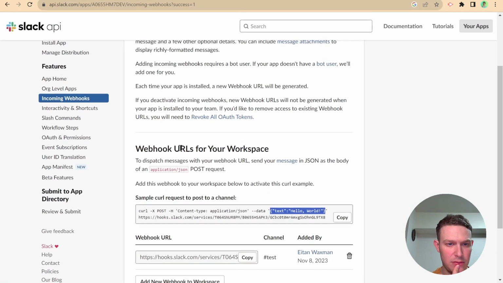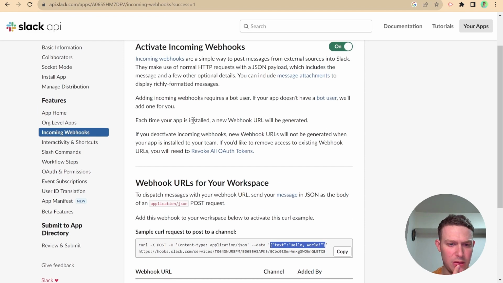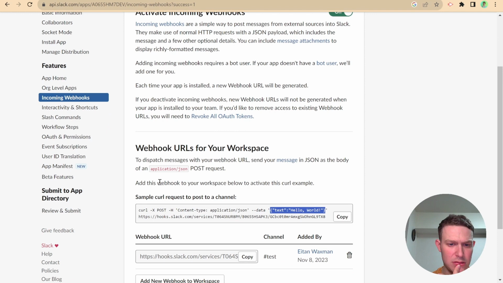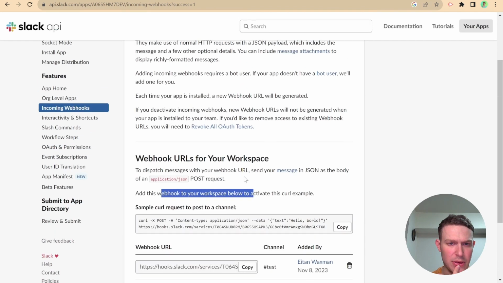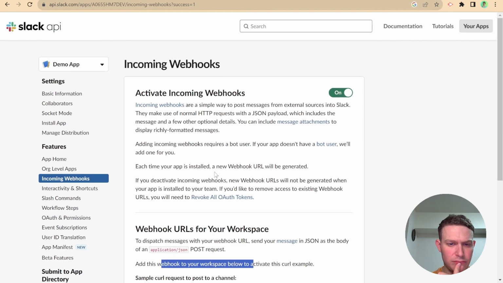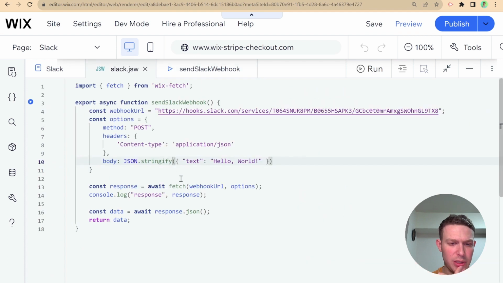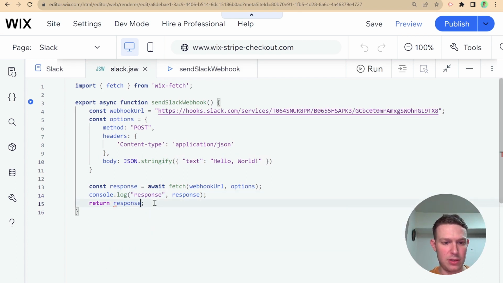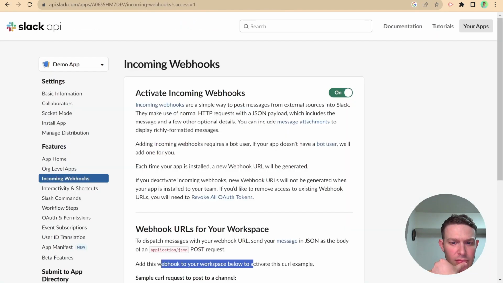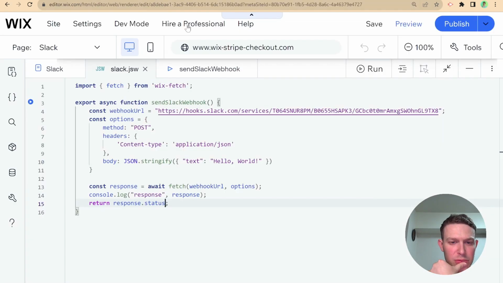Let's see. Generated. Okay, I don't see anything here in terms of response, so we don't need that. So here, instead of getting this JSON, what I'll do is response.status, and that hopefully will be 200.